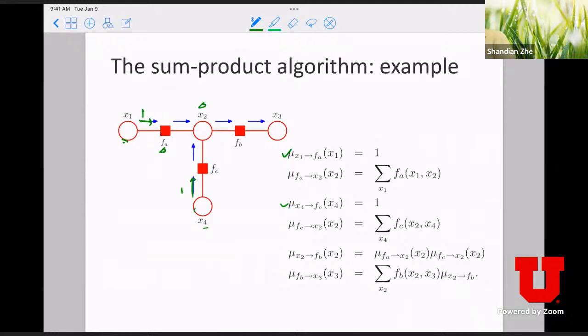Which is the factor itself, FA(X1, X2), multiplying the message sent from its children, which is X1 to FA. However, this message is simply 1, as we just mentioned, so you can just ignore this part. So it's just a summation over the factor itself. So we got a message sent from FA to X2.